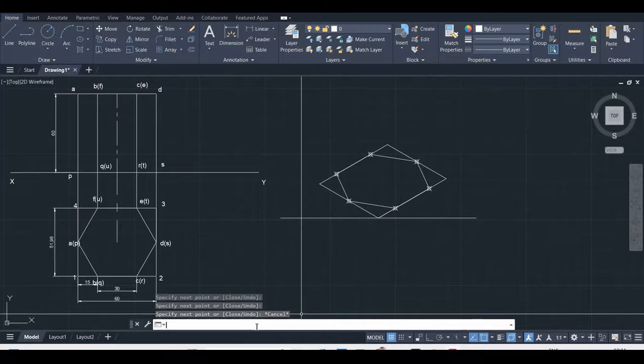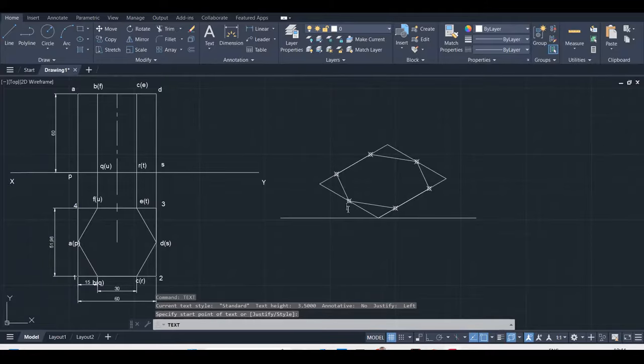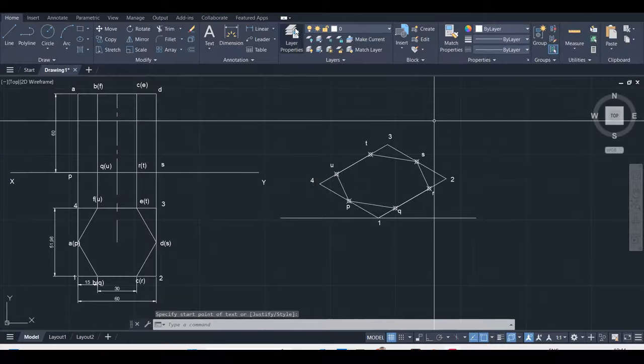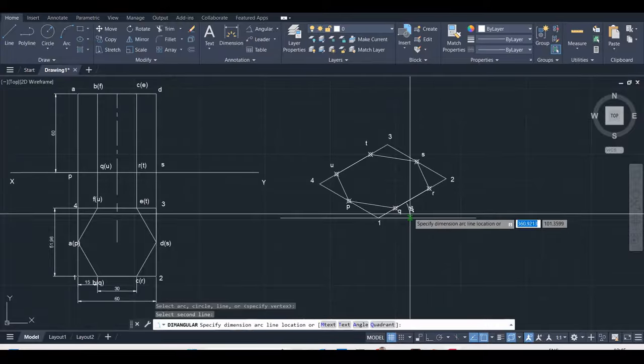Again I am going to give names to all the corners. As it is the bottom face corners, I am going to start with P, Q, R, S, T, U. As well, I am going to give the corners for this box. Also ensure that the angle between the side and the horizontal line is 30 degrees.